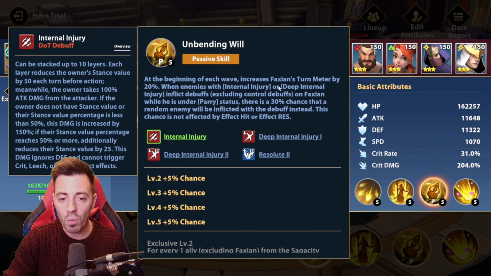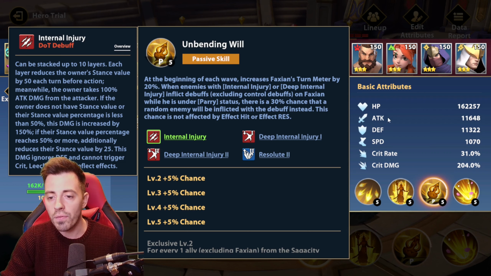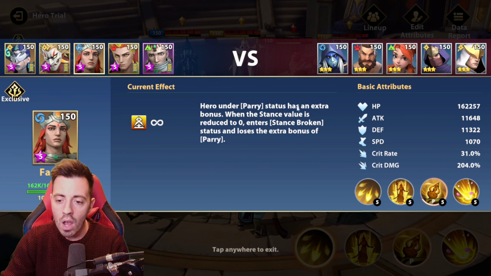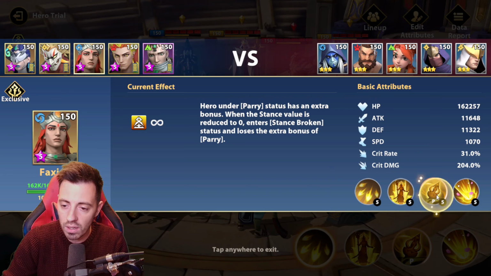And at the beginning of the wave he is going to have 31%, if I'm not mistaken, 32% more turn meter at the beginning, which is also better than Popper and Esther. So if you are using a full faction team, this is probably going to be really strong. We are going to have a look at the other skills, okay?